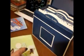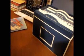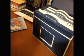You can see that the back flap matches the scalloped edge on the card. It's just that little detail on these cards that makes them so special to send and to receive. And you can see here it even says baby on the outside part of the envelope. This is another one that's so cute. I have to open it. You can see if we opened up every card, we would be here for days.